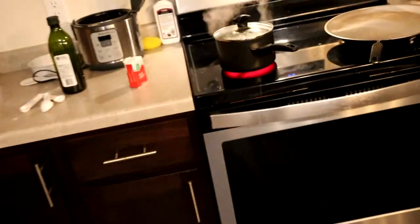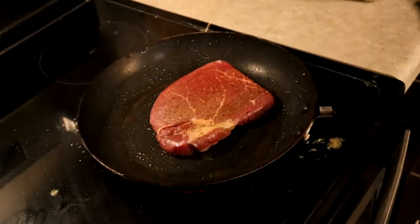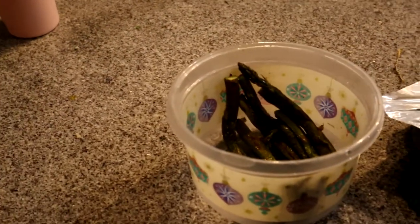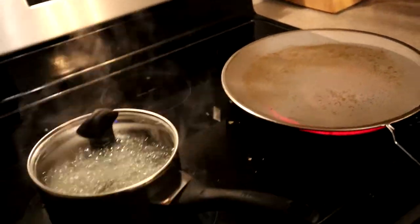All right, chefing up the last meal here. Got some broccoli going. Got a steak going here for 150 grams of that. I even got some asparagus. But yeah, just chefing this up. About to finish it up, and then I'll show you guys the full meal 6 in a second.